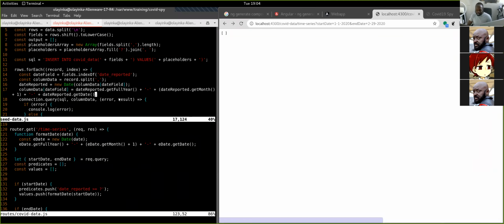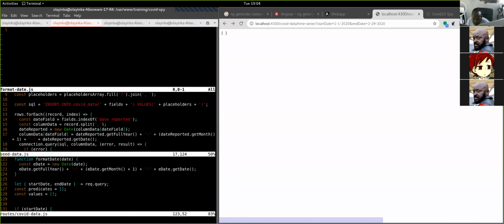That is exactly right. So what we would do is format date, right? Can I just ask a question? Surely, isn't there like a public function for this?